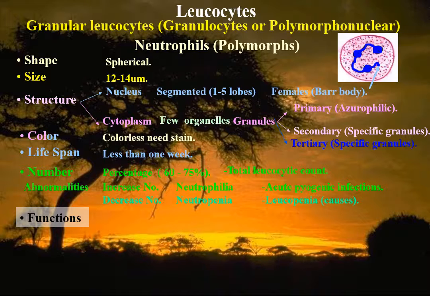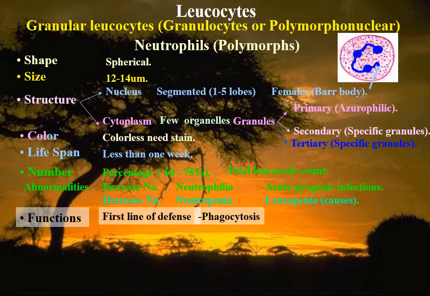Functions. Neutrophils have specific molecules on their surfaces, allowing them to adhere to endothelium, thus helping immigration into the tissues, where they perform their functions outside the bloodstream. Neutrophils form the first line of defense mechanism during acute inflammation through phagocytosis of microorganisms, as they have receptors on their surfaces to recognize the foreign materials.